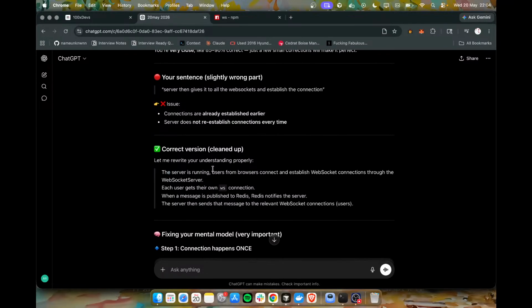The server is running. Users from browsers connect and establish WebSocket connection.